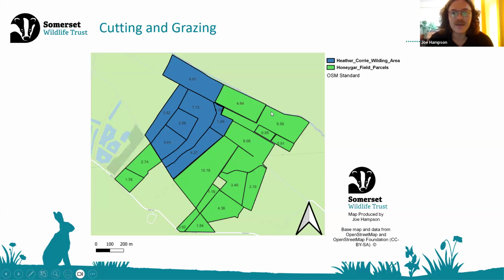And at the end of the year, we had a mosaic from field to field of where we had the grazing at the start of the year in this northwestern side of the site. Slowly the sward reduces, we're moving our way around. So we've got that variation here. Now we're moving more towards continuous grazing of the site to really allow nature to take the lead on site.